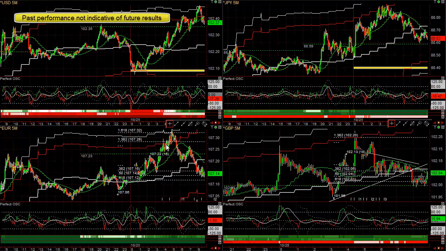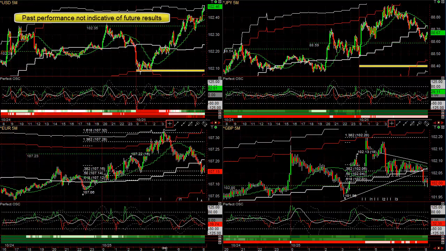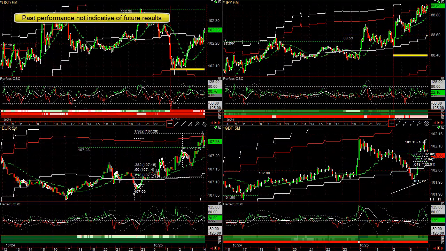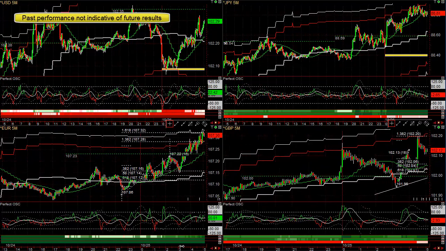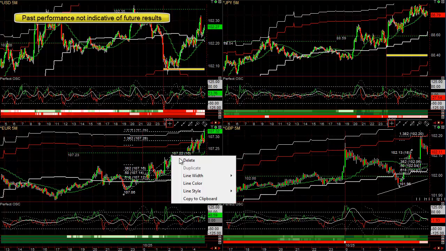In all these methods, I like to try to keep the method simple, but I use all these methods myself. The fib target's very likely to reverse. So let's hit the plus key to zoom in on this. Especially if the perfect oscillator is at or above the 80 level, it's even more likely to reverse. So unfortunately, it's not at an extreme. Sometimes you have multiple different tools all giving the same pattern. You already saw the 5 o'clock euro-dollar sell, but being at a fib target adds to its probability.